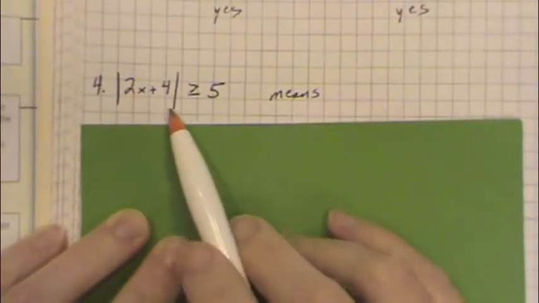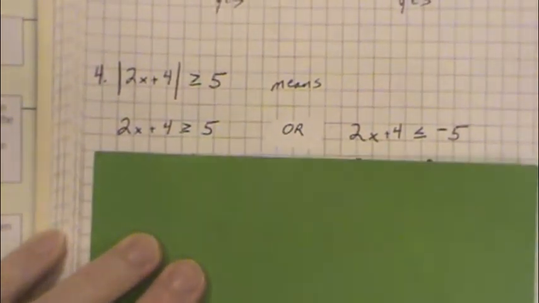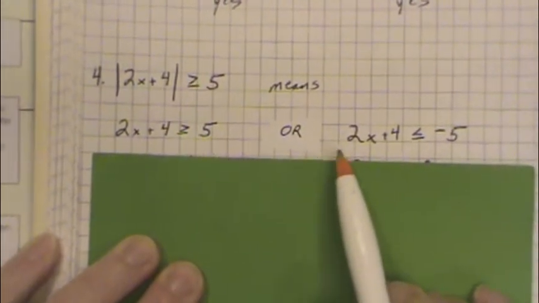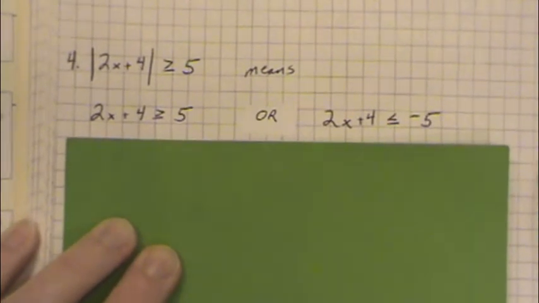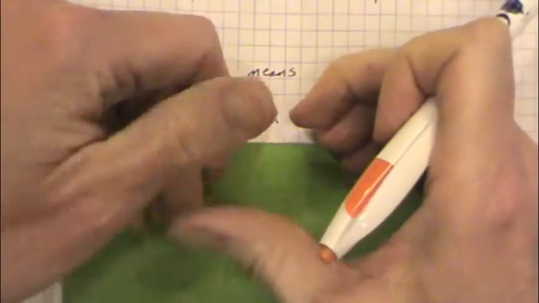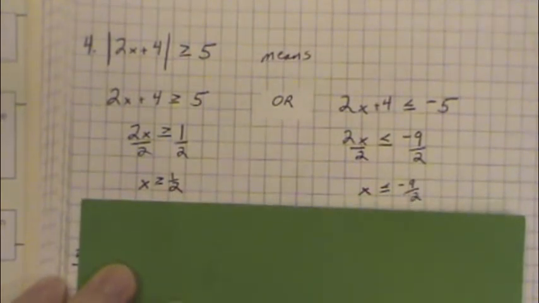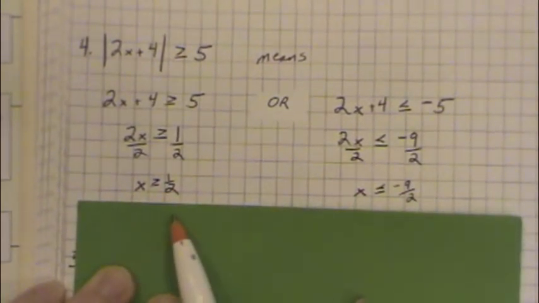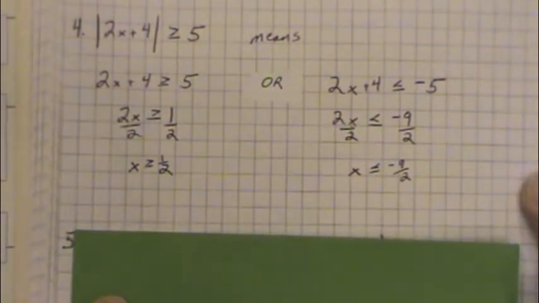All right, here's the problem they gave you, and then, honestly, I just went to that chart. It means I'm solving these two problems, this or that. And actually, the best thing to do would be for you to go ahead and solve this yourself right now. I'll wait. Okay, now that you're done, your answers ought to look something like this. This is x is greater than or equal to 1/2, or x is less than or equal to -9/2. And you could go ahead and graph that.